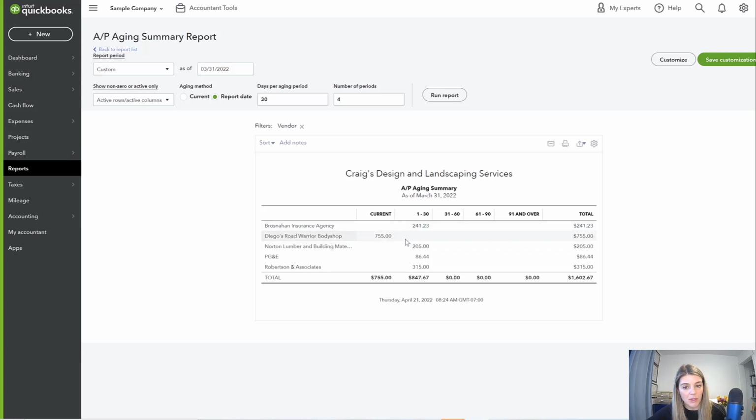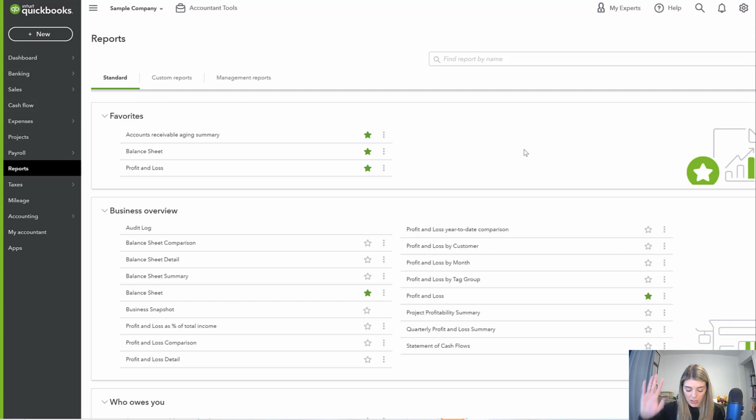Some people don't keep their bills in QuickBooks Online, and that is okay if you have them managed some other way, or maybe you just have things on auto pay and you don't have a lot of accounts payable besides maybe a credit card or something, that's totally fine. We have some businesses that run like that, and it's not a concern. But if you do keep AP, this is another thing so you can keep track and make sure you're not going to be hit with fees or penalties for late payment on your stuff. Okay. So those are kind of the top reports.